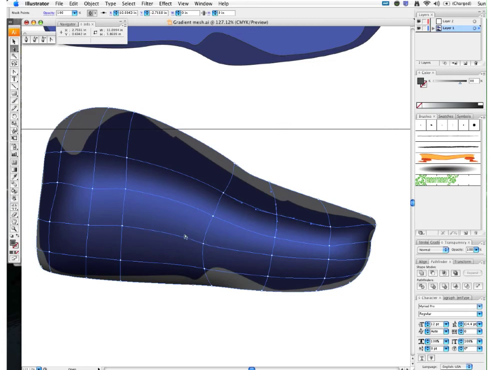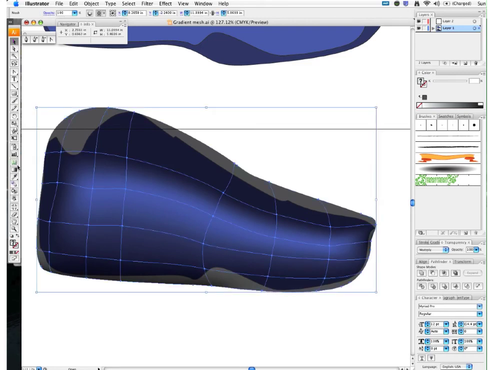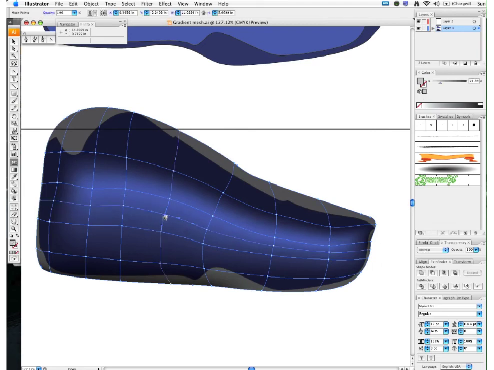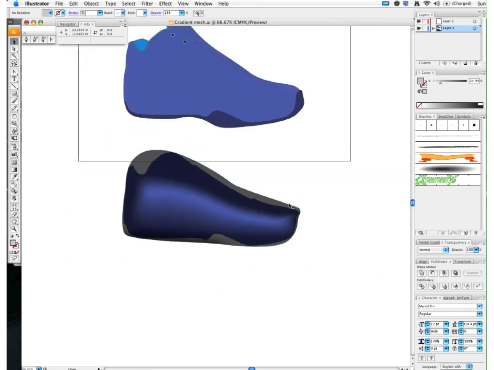And like I said, if you want to add in another row here, we can just select our shape and then select your mesh tool and click on one of these lines here. Wherever you want that intersection point to happen, it'll throw that in there for you. So this is kind of a basic idea, but what you can see now is we have this outer shape that doesn't look really good.